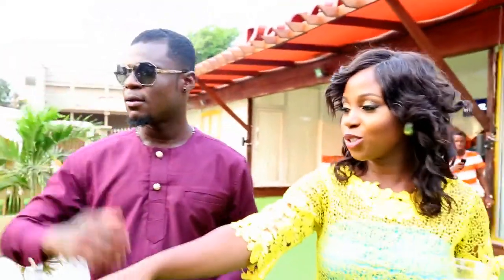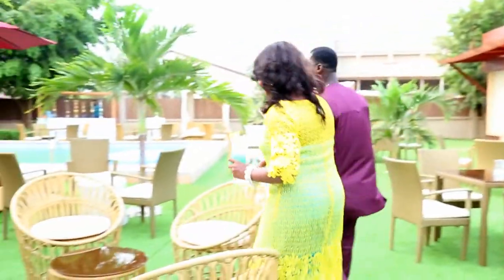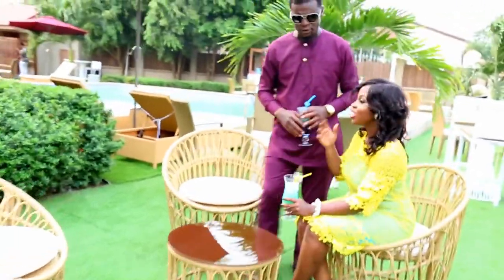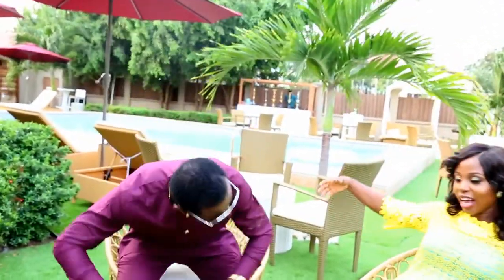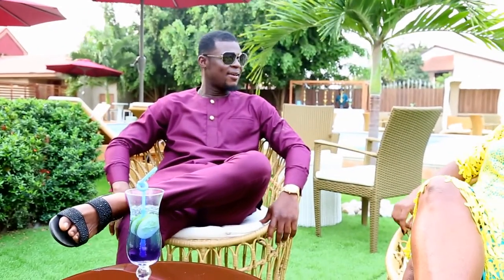And I love this chair, sorry. Thank you. These are beautiful. Thank you. I just need to try it. They are beautiful. I love the whole Pergola. How's it feel though? I love it. You can just relax and feel like a queen. I can just feel like a queen right now. It's nice. I love it, beautiful.